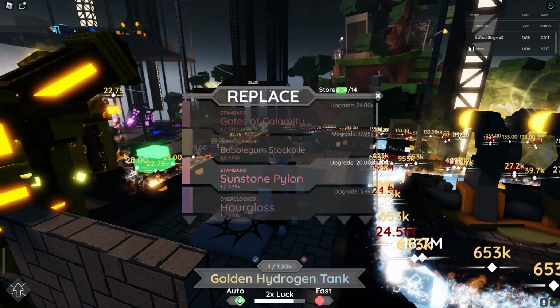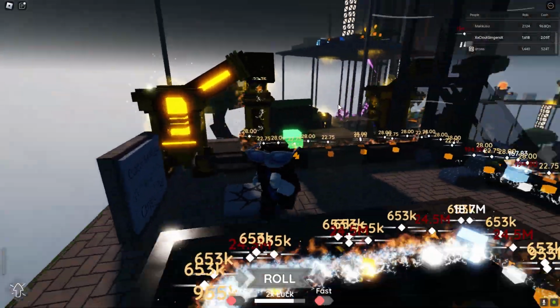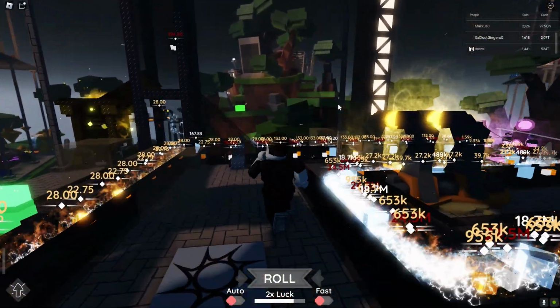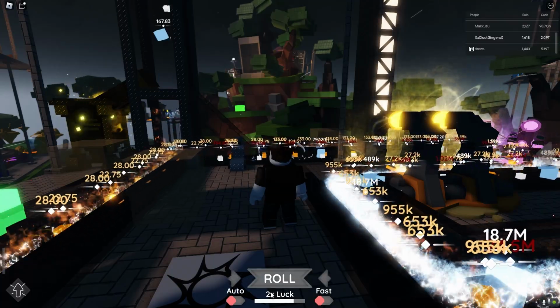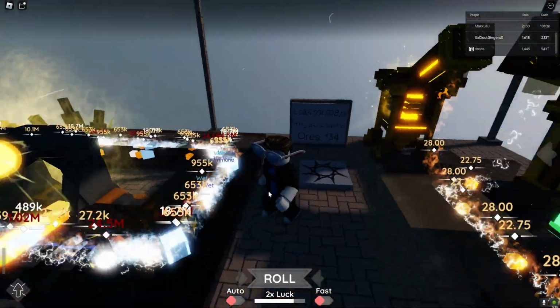So there we go, golden hydrogen tank, 1 out of 1.3k. So we can keep that. You can upgrade your storage there too, but we'll get into that in a second. So you can then roll. Every few rolls you're going to get 2 times luck, and you can actually upgrade that here at your main base.